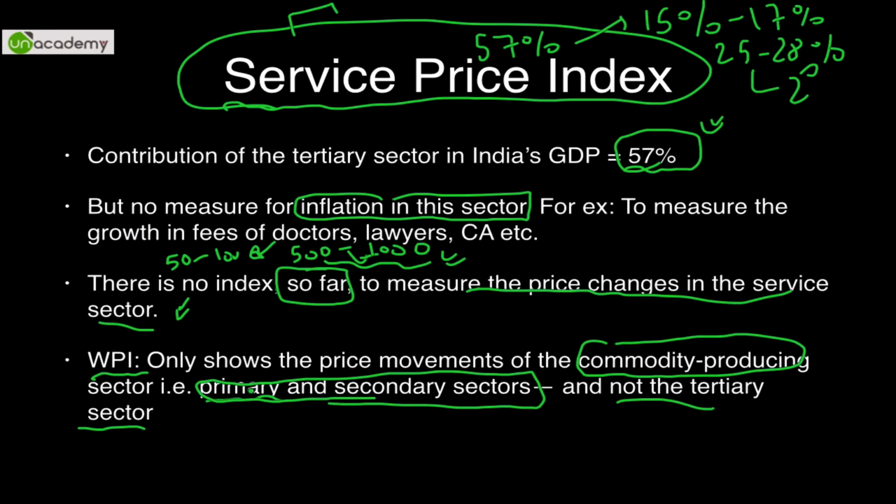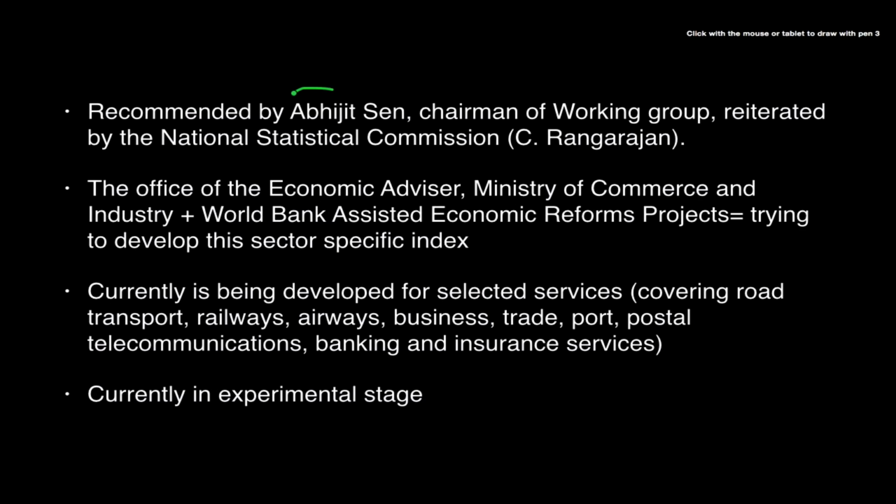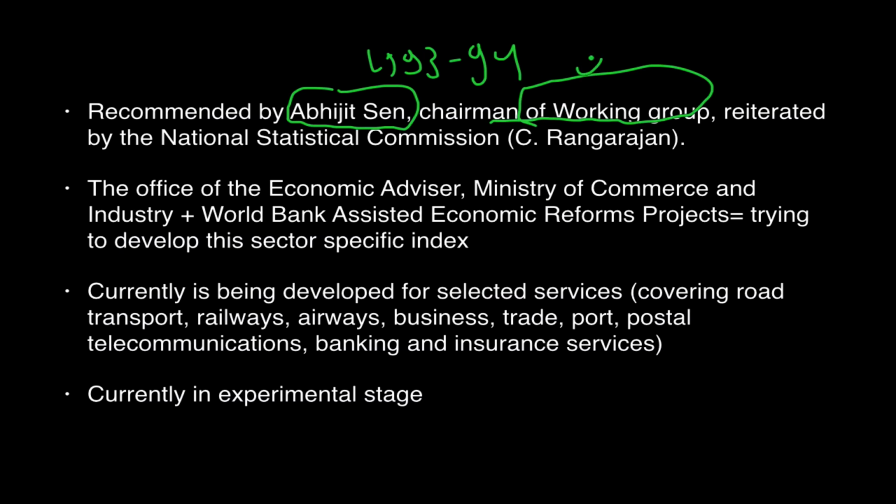Because of all these reasons combined together, there was a dire need for focusing on a service price index. So now we are focusing on the service price index. Obviously it is at an experimental stage, but let's see. It was recommended by Abhijit Sen during 93 to 94 while he was revising WPI. He was chairman of a working group, so he recommended this. Also the National Statistical Commission, which was headed by C. Rangarajan. Both of these are extremely world renowned economists. He was even a member of the erstwhile Planning Commission, so to say.